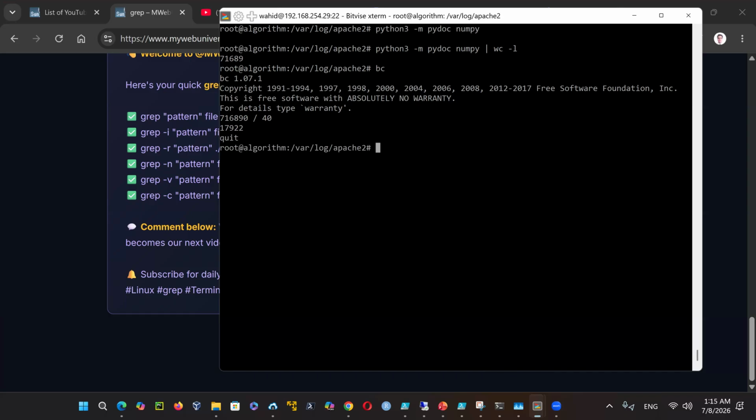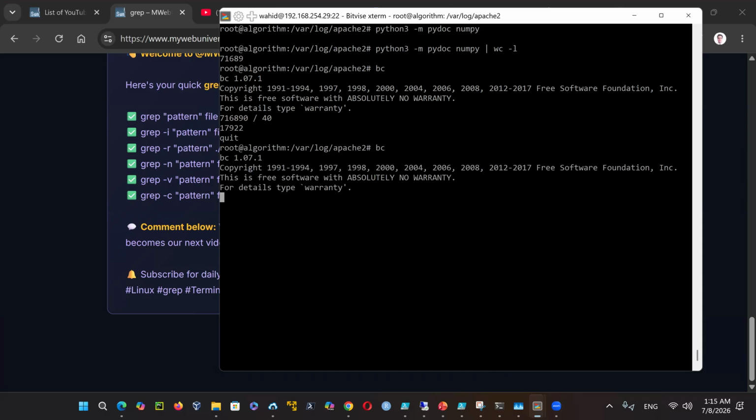That's a lot if we have that many lines. But I think I wrote one more digit there. That's why, basic calculator, 71689 divided by 40. Now we're getting it correct. It's not that many lines. It's almost 1,800 pages. So that's a lot. So if you look at it by 40, that's the number of pages.